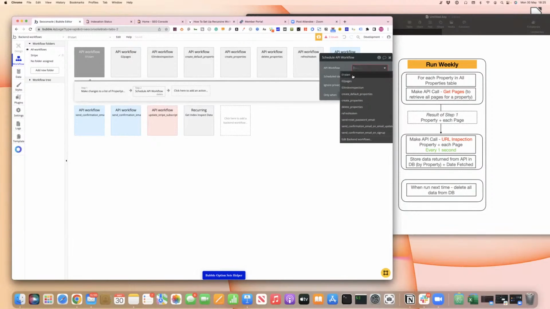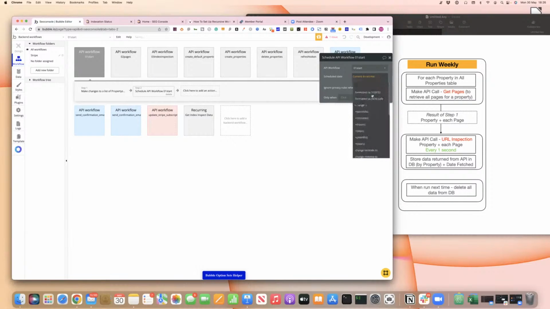And it'll be the first one. You'll say current date and time plus 1 week. So that's just 7 days. And you don't need conditions on that because you want it to run every time that workflow is run, for both of them.